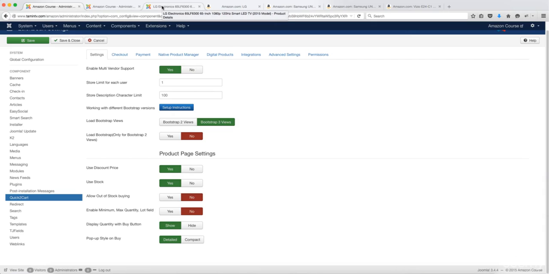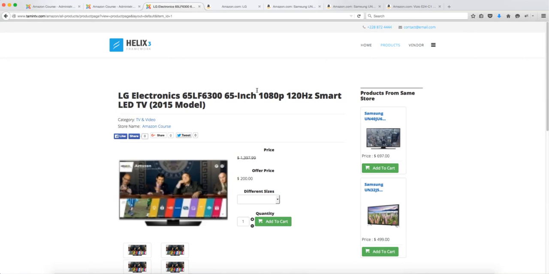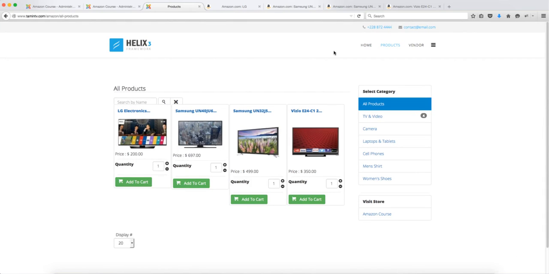And it gives you and your vendors, your users, a lot of flexibility to increase their sales, to get more people active, and to share their sites. So social media is very, very big. People can just come to your site with just one click. So you definitely want to make sure that you put in the right images, you put in the right video. And some of these I have video, and some of them I do not have video. So if you have a product that you want to show the video, which I definitely recommend, if you want to sell more, people like to see a video of something. What is this about? So that's definitely going to help increase your sales.